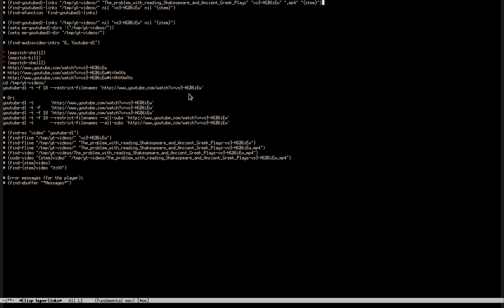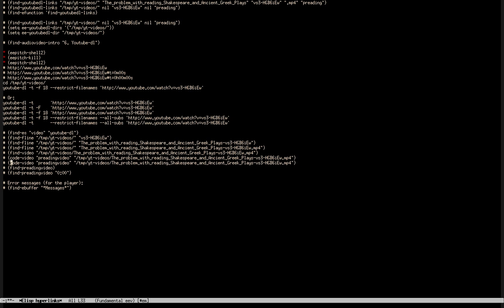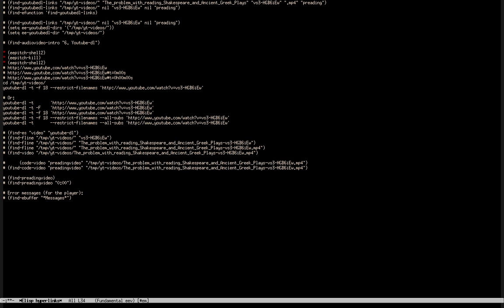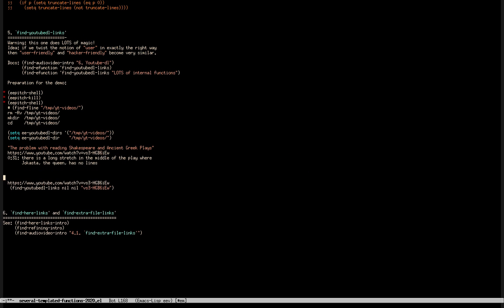And if I change this stem here, I get short links to this video. So if I execute this, I get a short link to this video. Let's use the usual trick. If I run this find code cd here, I will get the code that code video is going to run. Let me copy this to my notes.